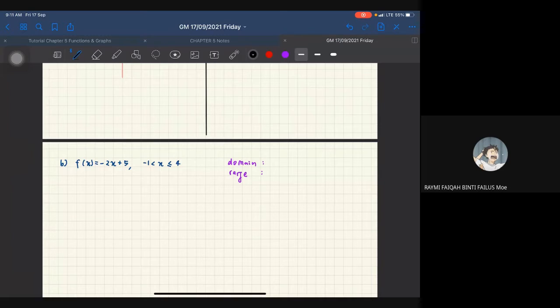Dah siap? Dah try jawab ke belum? Sudah. Dah? Dapat sampai habis ke tergantung? Miss, yang domain tu yang negatif 1 smaller than x tu kah? Yes, betul. Itu adalah kita punya domain. Ada tak siapa-siapa yang buat dia punya domain adalah from negative infinity to infinity? Cuba angkat tangan. Oh, tak ada orang angkat tangan.